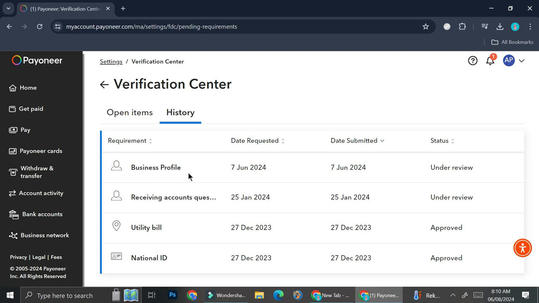This is the most important step in order to be able to get paid, because if you haven't completed all of these documents yet, you'll not be able to use this Get Paid option to create your invoice for your customers. So make sure you check that first before you continue to watch this video.